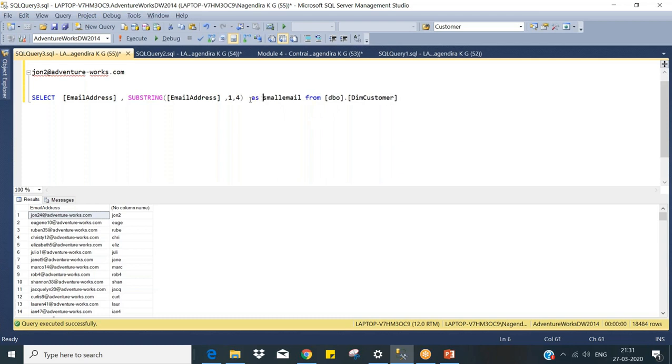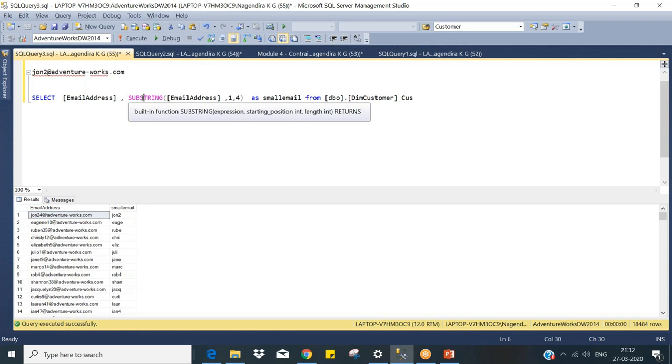So this is nothing but your alias name. Alias name is nothing but, going forward in your queries, you can use this name as a reference. That is what an alias name is. For this table also I can have an alias name called short name, something like this. So going forward, instead of specifying the entire name, I can use this cust. This is your alias name. Instead of the full name, you use this name for reference. Now it says small email. So this has come with a small email.